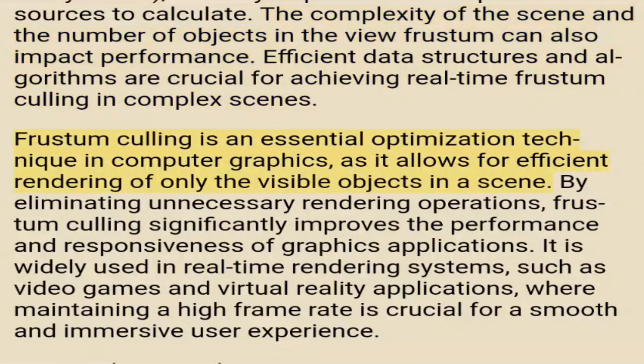Frustum culling is an essential optimization technique in computer graphics, as it allows for efficient rendering of only the visible objects in a scene. By eliminating unnecessary rendering operations, frustum culling significantly improves the performance and responsiveness of graphics applications. It is widely used in real-time rendering systems, such as video games and virtual reality applications, where maintaining a high frame rate is crucial for a smooth and immersive user experience.